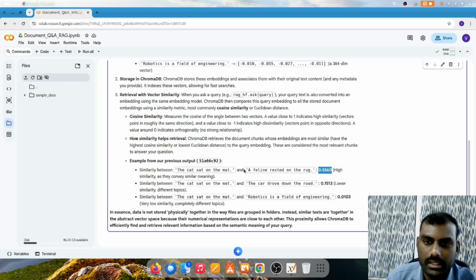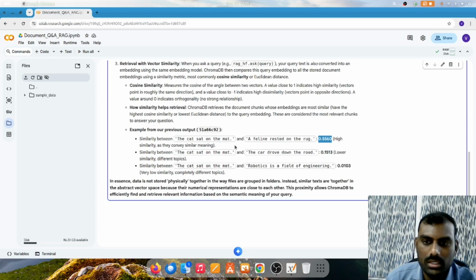So we can say that these two sentences are more similar in nature, and the others are less relevant. So the RAG pipeline will retrieve this first sentence and give it as the input to the LLM to generate the response, right? This is how RAG works.